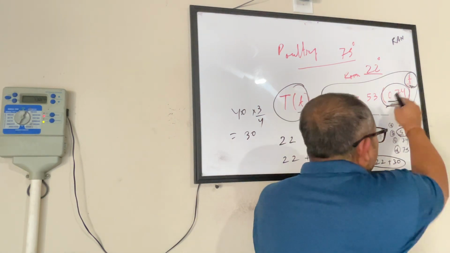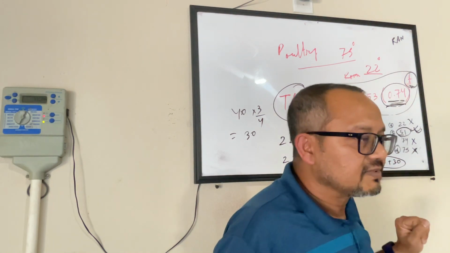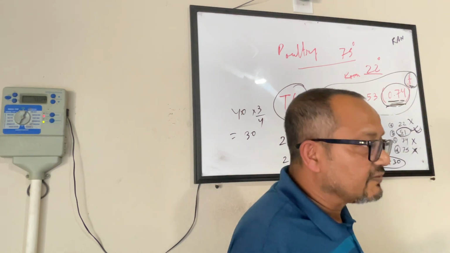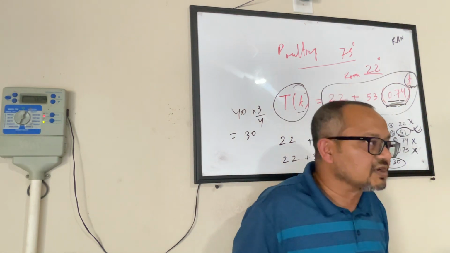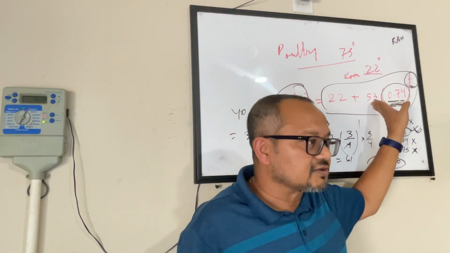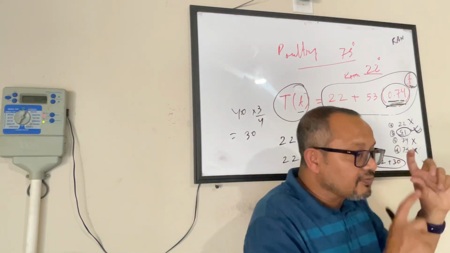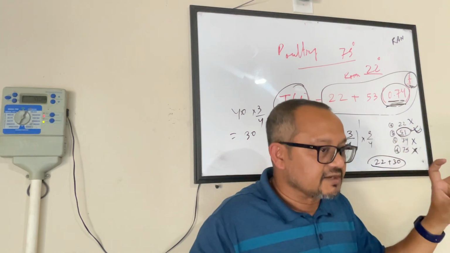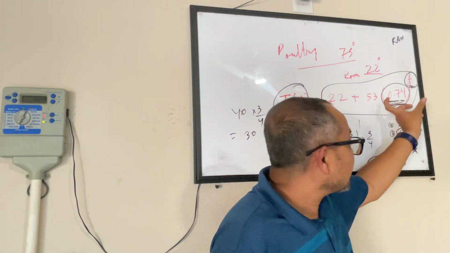So, okay, let me round it off. 74 becomes 75. So 0.74 becomes 0.75, which is 3 by 4. Easier number to deal with. Since I'm doing rounding here, let me do some approximation here also, to get a sense of what is the rate at which it is decreasing. So you're just getting a trend.